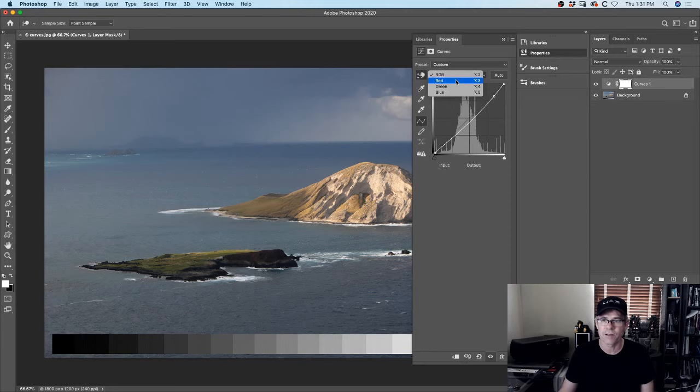If we go into the color channels, it adds the point to those specific color channels. See that? Let me show you that again. I'm going to reset this. Control Shift click, and I'm selecting that blue. And if we go under the channels, there it is. There's that point that we've added. So we can add that to the color channels.